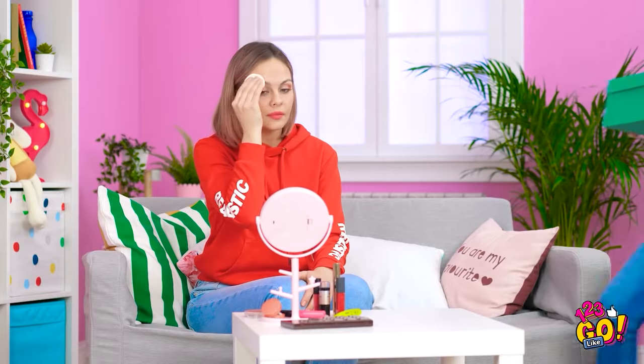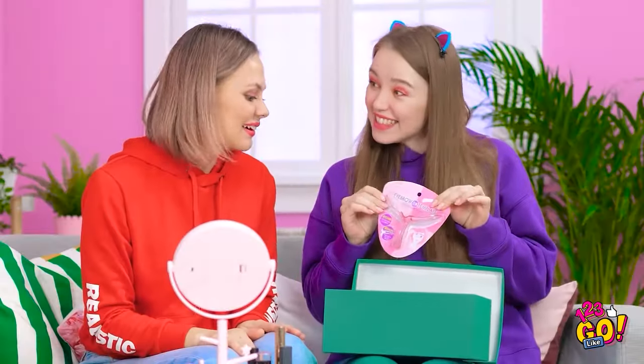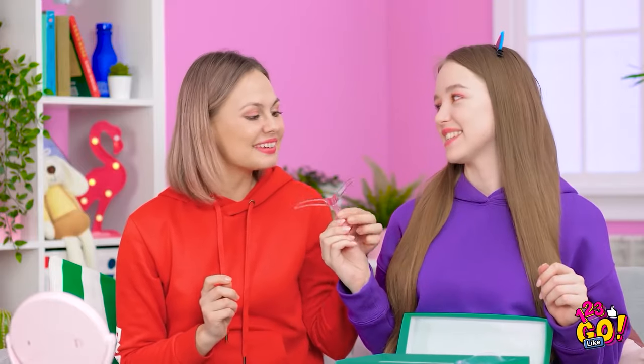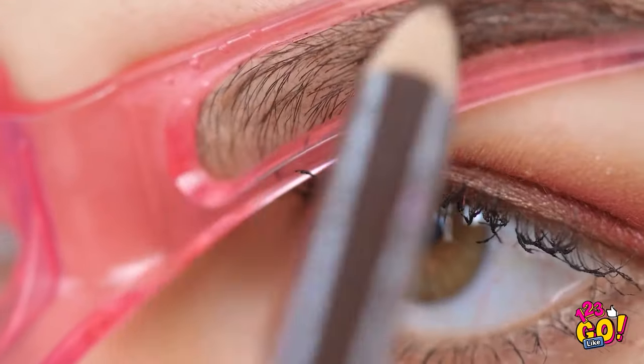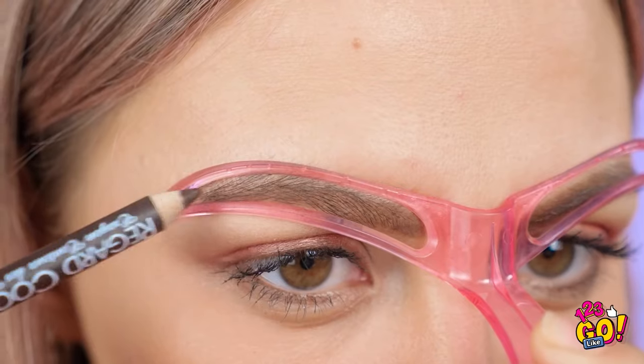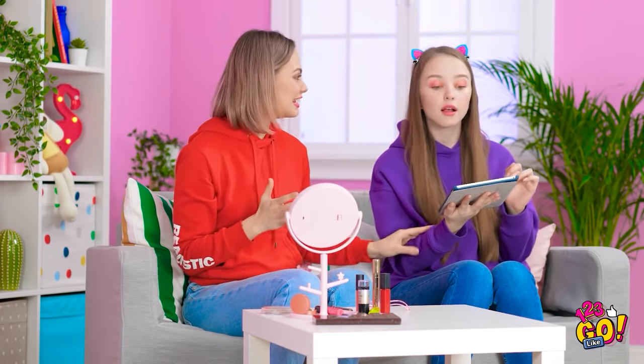It's here! Okay, Vicky. Better brows are on the way. Wow, check these babies out. Let's try one now. It looks like some weird space tool or something. Why don't you put it on your face and give it a whirl? Use any kind of eyebrow makeup you'd like. Brow pencils are always a great choice. They're looking fuller already. These brows literally look perfect. It's as if I had my makeup done or something. Told you this site was awesome.